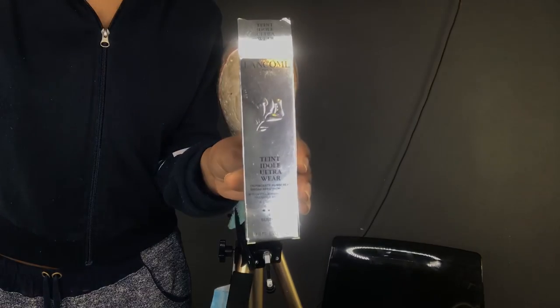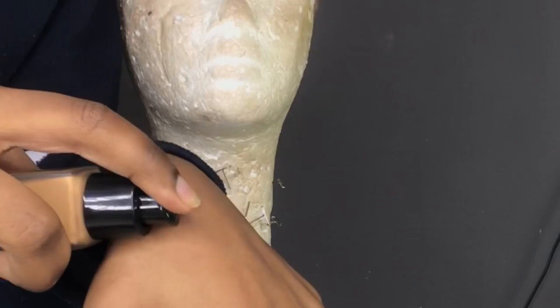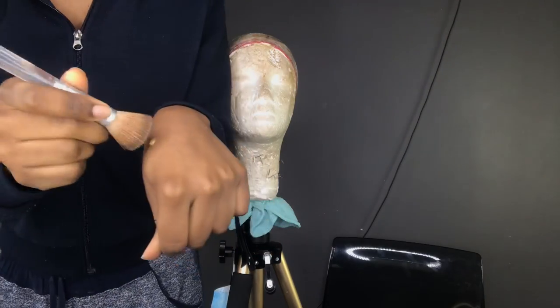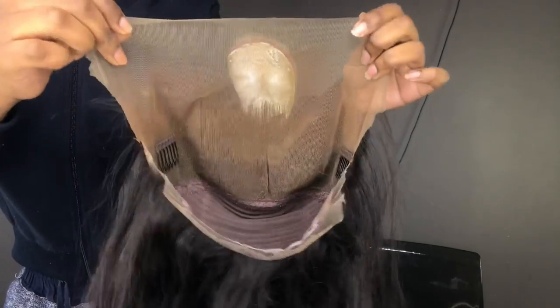The lace is just a little bit too grayish on my skin, so to tint it, I'm going to take a little bit of my everyday foundation that I usually wear. It's a Lancôme foundation in the shade, I believe, 450, and I just dab a little bit of that on my flathead brush, and I just put a dot and spread the foundation out on the lace by kind of tinting it a bit. I don't really want the foundation to sit on the lace too much.